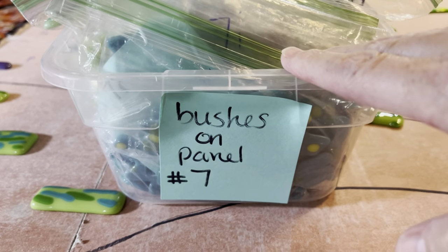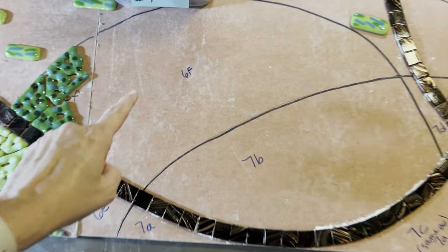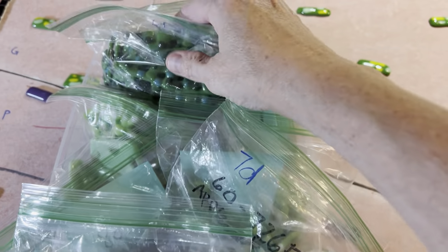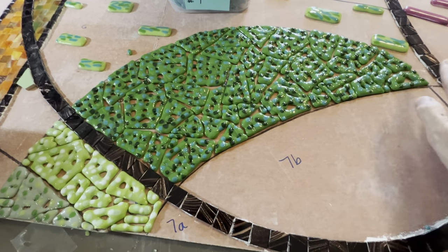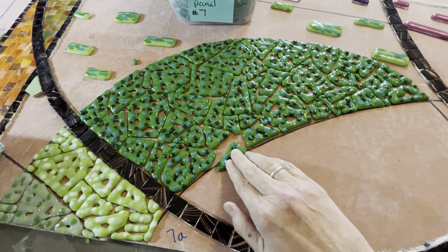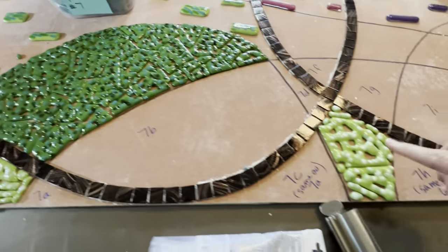Finally, I'm digging into this bin of pieces for these bushes right here. The first one is 6F. I also have 6E. Here's 6F. Let me get after it. This was a little bit of a puzzle, and I have put all the pieces in, but nothing's glued. So now I'm going to glue it, and these are not glued either. I'm going to glue all of them and this little section.